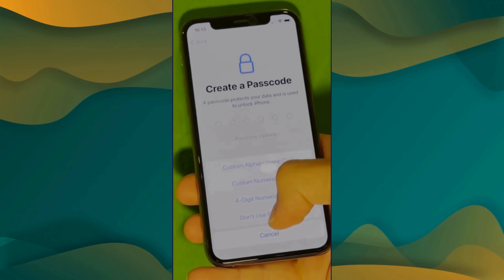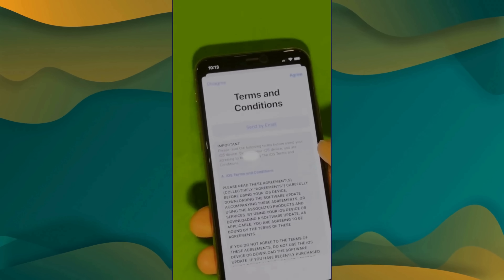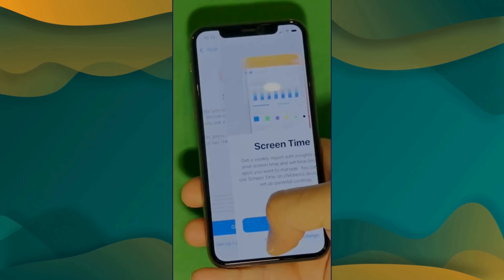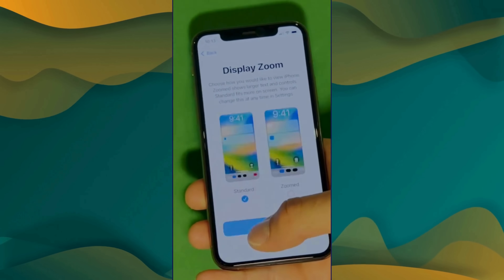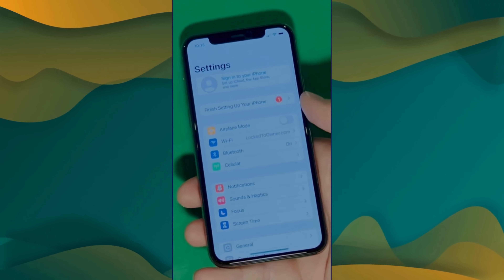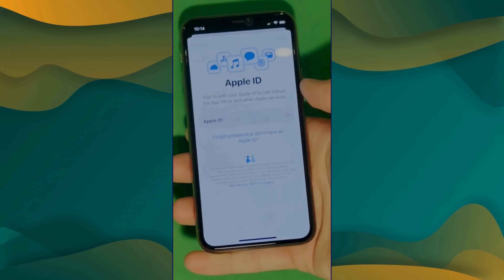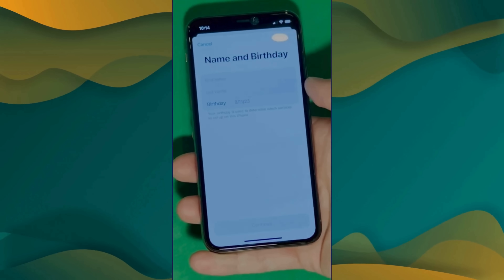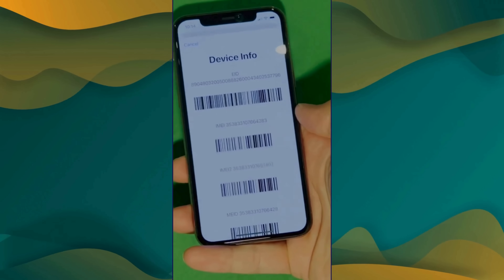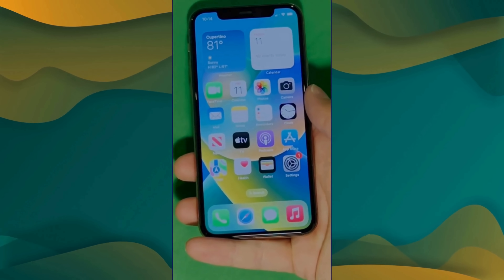And there it is! In this part, let's skip all the setup — don't worry, you can go back to set it all up later. Make sure to check the terms and conditions and skip the rest of the steps to do it all later on. Now go to Settings and create your own Apple ID. Tap 'Forgot Password' or 'Don't have Apple ID' to create a new one, and here you can just add your personal details to continue. Here's a shortcut to check your device info, making sure that this is legit. And yeah — your device is now fully unlocked and ready to use.